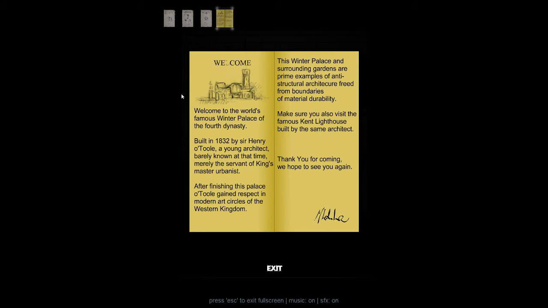Welcome to the world's famous Winter Palace of the 4th Dynasty. Built in 1832 by Sir Henry O'Toole, a young architect, barely known at that time, merely the servant of King's master urbanist. After finishing this palace, O'Toole gained respect in modern art circles of the Western Kingdom. This Winter Palace and surrounding gardens are prime examples of anti-structural architecture freed from boundaries of material durability. Make sure you also visit the famous Kent Lighthouse built by the same architect. Thank you for coming. We hope to see you again.